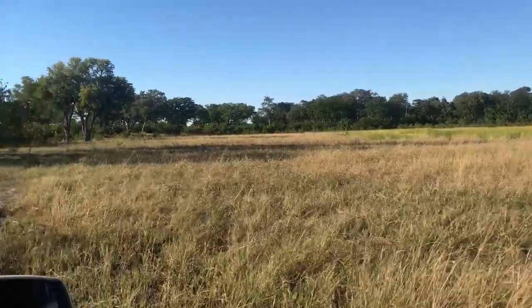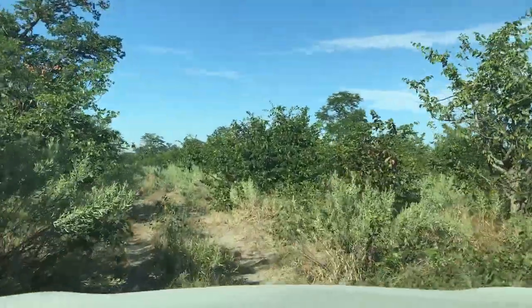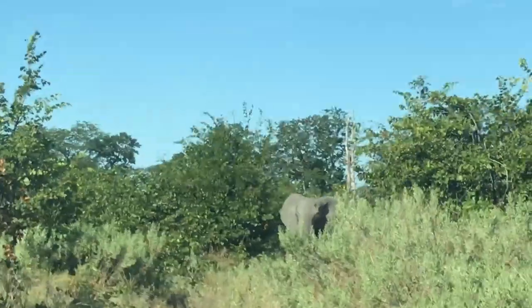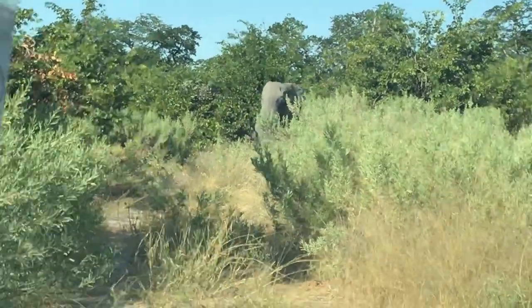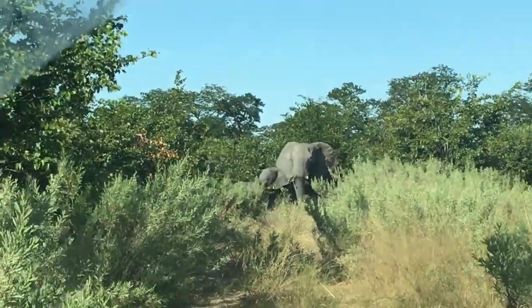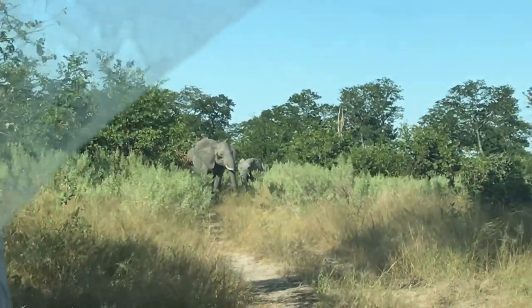The most thrilling and scary experience happened on our last day in the Moremi. I was driving, following an especially narrow path surrounded by thick bush on both sides. When we turned around the corner, we suddenly found ourselves amidst a group of about 10 elephants, including two babies. They were only meters away, and I immediately realized we were in trouble. The matriarch of the group, in order to protect the babies, came walking towards us while trumpeting and violently waving her ears. There was no room to turn around at all, so I had to switch back and reverse, driving backwards for about 100 meters, until the elephants stopped following us.